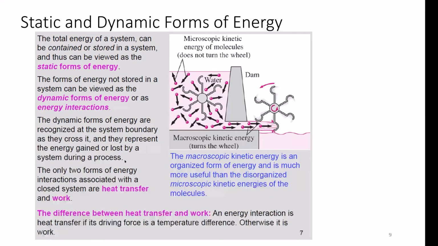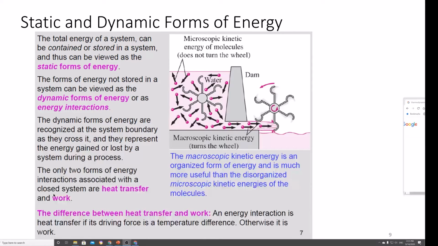Okay, so we could have heat transfer. In this case, it's marginal heat transfer, but pretty much we're doing work in moving this wheel. Okay. So this is just defining the two, right? If you have an energy transfer that results in a temperature difference, you have heat transfer. Otherwise, you're doing work. Okay. And then one other point here is a closed system, right? So closed system essentially means you don't have any matter entering or leaving the system. Okay.